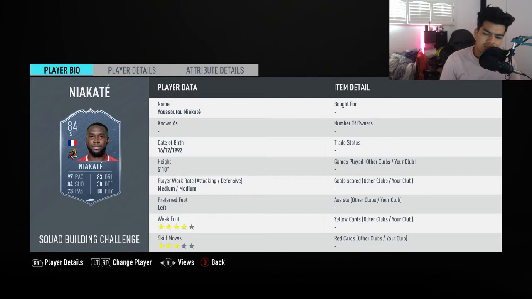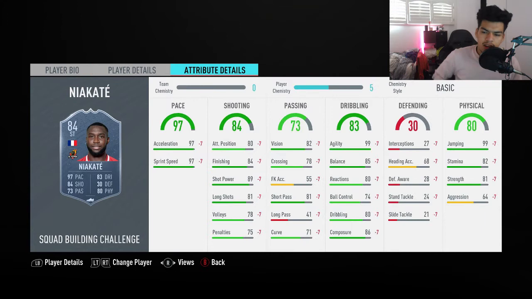5 and 10, which is all right. Medium work rates, which is not very good. Left foot, 4-star weak foot's good. 3-star skills, not the greatest, but not the worst either. Very good pace stats. Good shooting. Okay passing. 99 agility, that dribbling is weird.